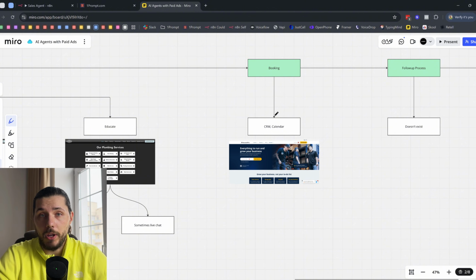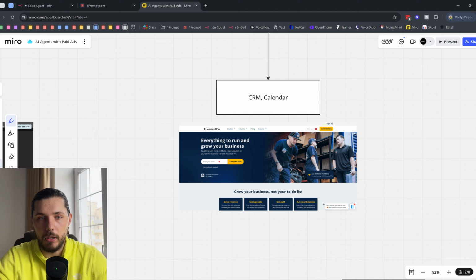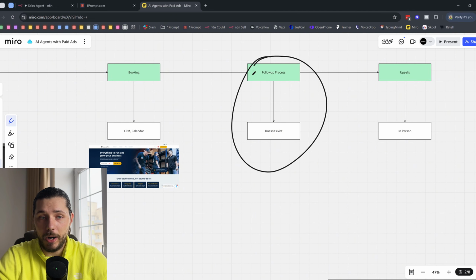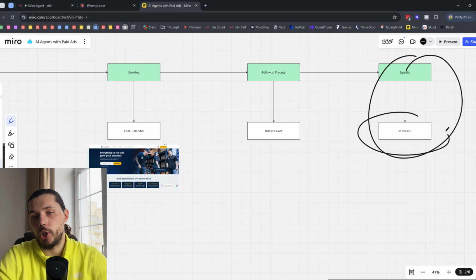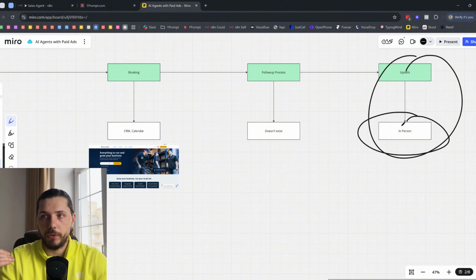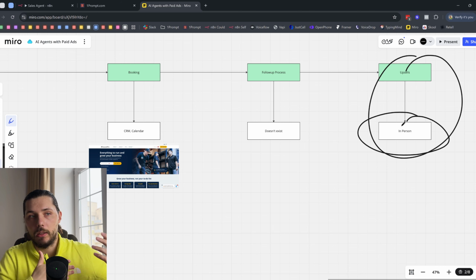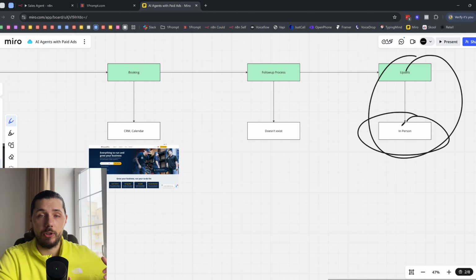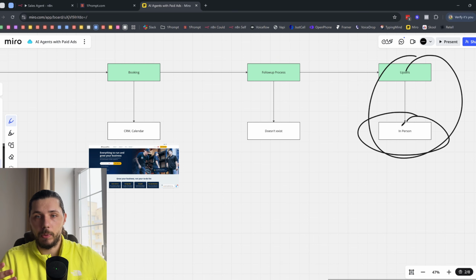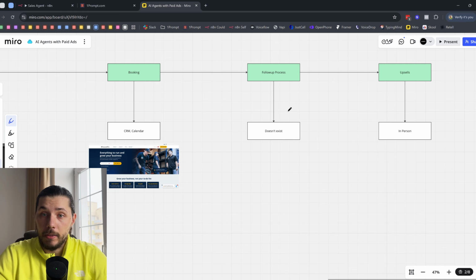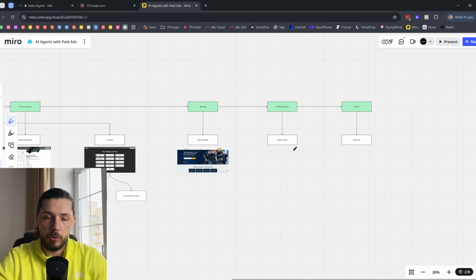Most local businesses are either not using any CRM or using some specific type of CRM, for plumbing services in this case. Then there's a follow-up process, which usually does not exist. And the upsells are done in person, because when, for example, the specialist comes to your home, he fixes the problem, and then he can check some other things and try to upsell more services, or afterwards contact you and explain what else you would need. This does exist, but the follow-up does not. We'll talk about this later.